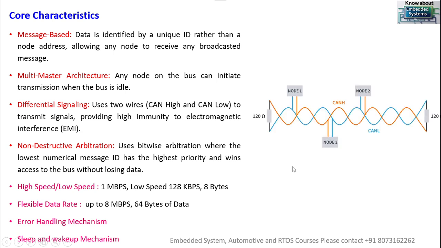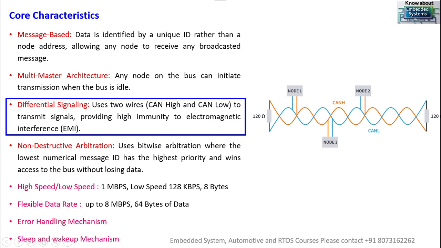So this is the second important feature you should know about CAN. The third important thing: CAN uses a differential signal. You can see here what they are saying. The CAN protocol uses two wires, namely CAN H and CAN L. This is also an important thing you should know. CAN uses two wires, or you can say twisted wire, to communicate. You can see in the diagram here the blue and yellow color lines, CAN H and CAN L.